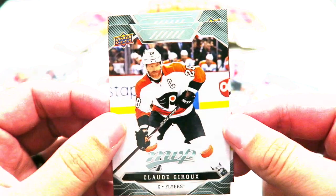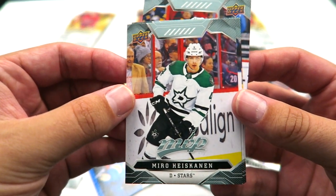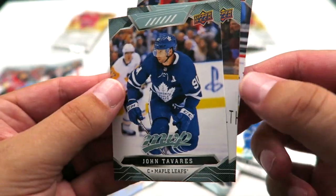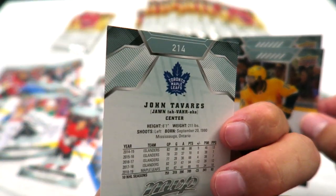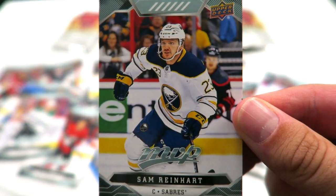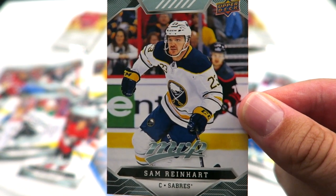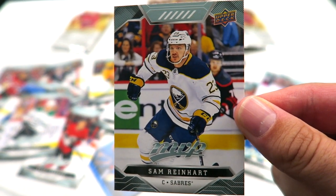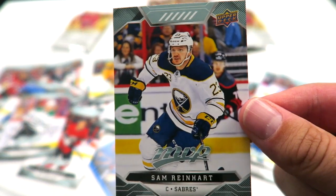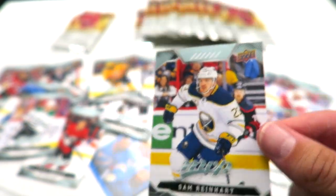Claude Giroux. Cam Atkinson. Miro Hischier. Johnny Tavares — now the captain of the Toronto Maple Leafs. That's a cool looking action shot. That's kind of why I enjoy collecting hockey cards — I like seeing the graphic design and the layout when they work together. I have some bad cards. Maybe I'll do a video of my least favorite cards that I think are funny because they're so poorly designed. But that's a cool looking card.